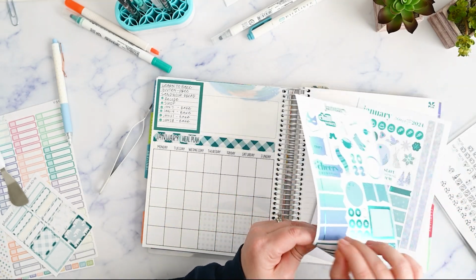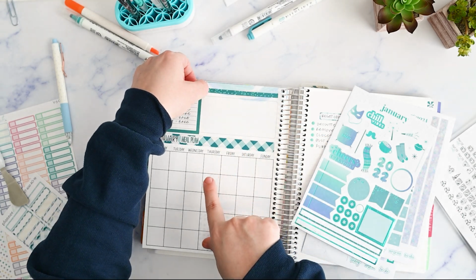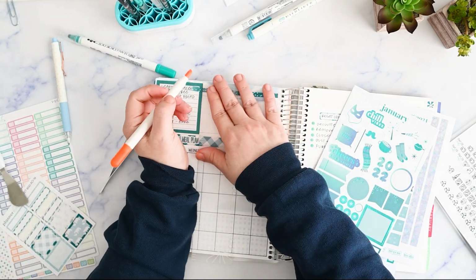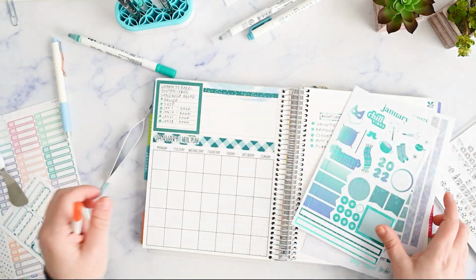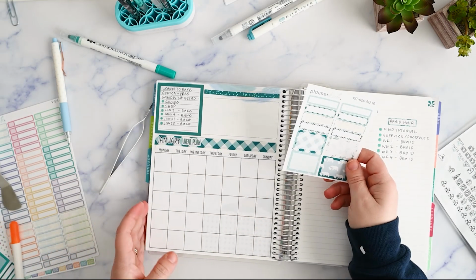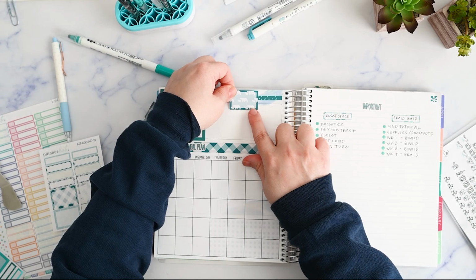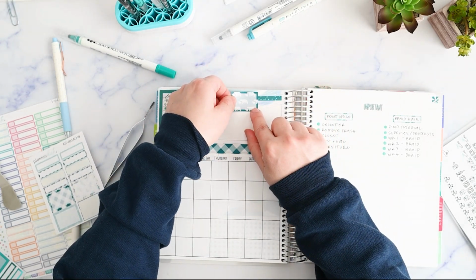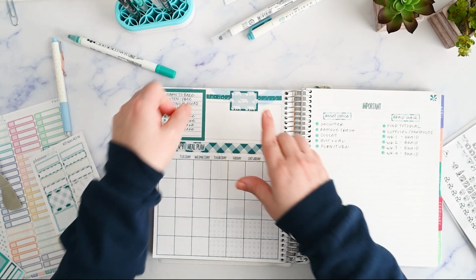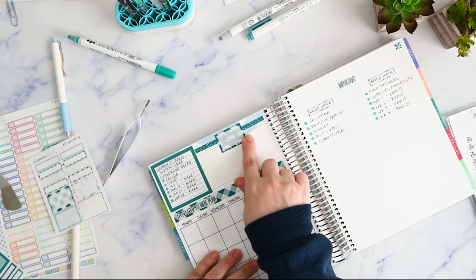I think we'll use this and just put it here to cover up most of that, and then I'll cut this, and then maybe we'll put a label here. I'll probably just use the Planner Kate ones that match. Let's do the polar bear one to get rid of the stuff that's very specific to this one kit. And then I can write whatever I end up using this box for, I guess. I don't know. I might hate that too, but we'll see. I think I do hate that. I don't like that it's all misproportioned.